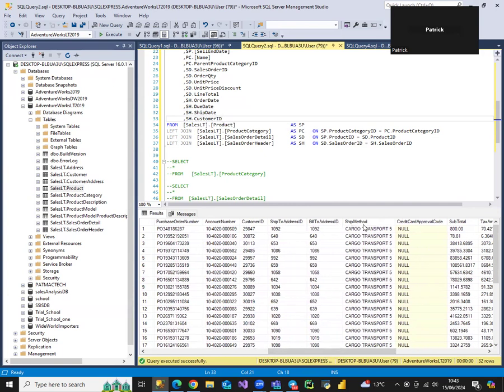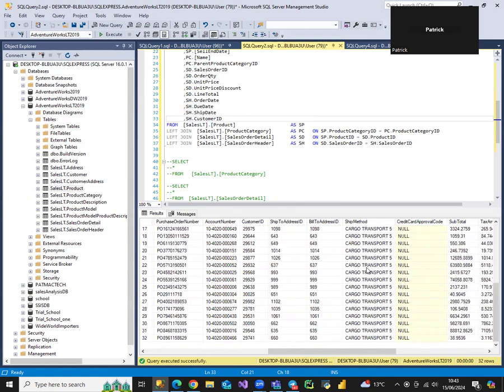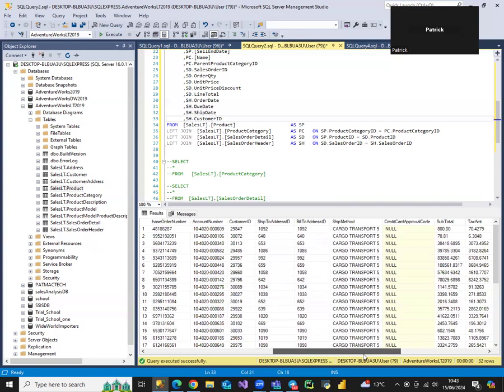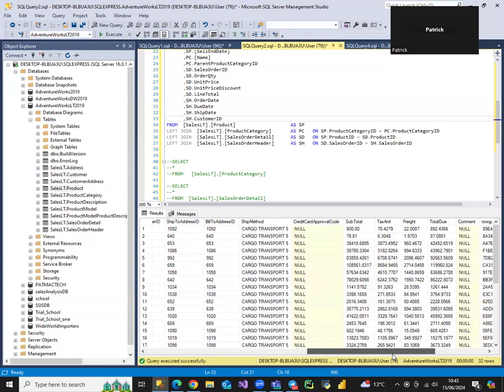Ship address ID, ship method. Do we really need it? Because they all seem to be cargo, isn't it? So we don't really need it. They have one shipping method. If they had multiple shipping methods, then yes, we may need it to measure the ones which went by either road transport or cargo transport or freight or any of them.